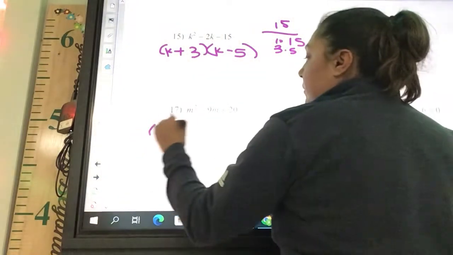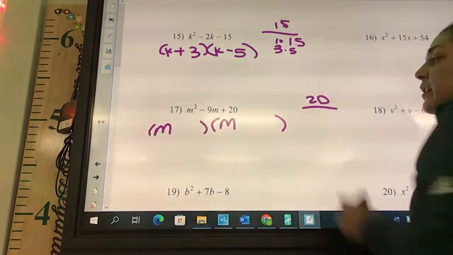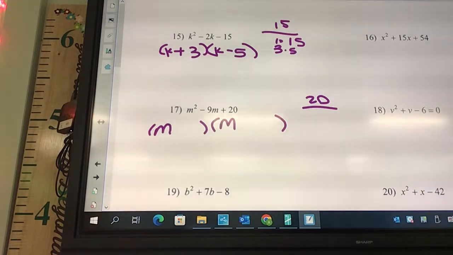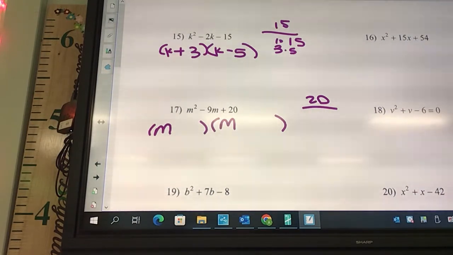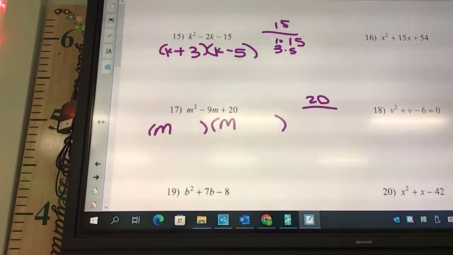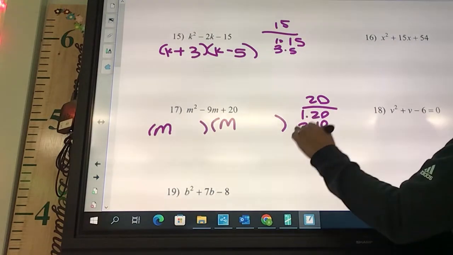Okay, 17. I got M and 20. And some of these, do you need to type that on your calculator, the 20? Mercedes, what are you doing? You're going back to it, why? It's the same factor. So we just did a 20, right? Flip your paper over and just copy the list. There's no point in dividing it on the calculator when you just did the list. You can do the list, but this is kind of silly too. But you still need to write it on here. 1 and 20, 2, 10, 4, 5.